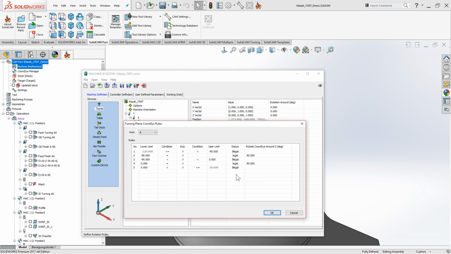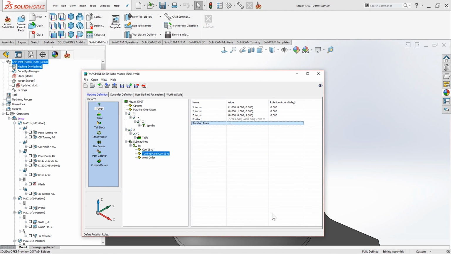I will say this is illegal. Now this is the complete definition of those two rules and how you can apply them. I'll click OK, and if you don't get any error message, it means that you correctly defined all possibility rules that could happen during the definition of the turning operations.